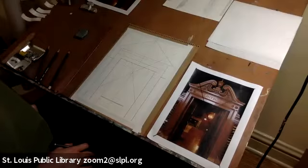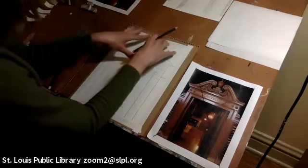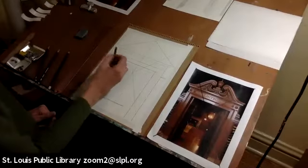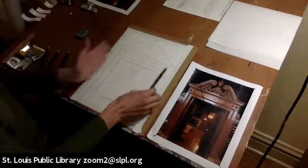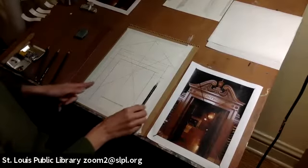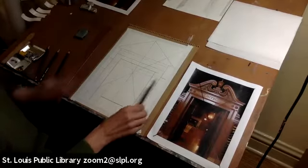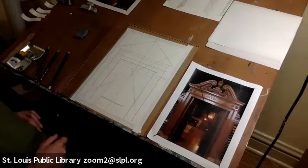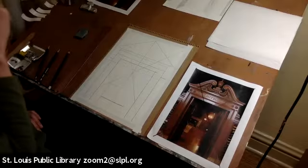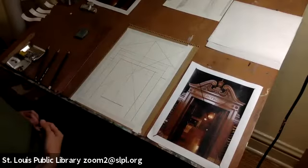Okay. So at this point, I think I have my shapes. I have my triangle up here, which accounts for about a quarter of the page. I have my receding rectangles as they go in, and I've accounted for these shelves on the side. So now that I have these basic shapes, I can start drawing in some of the things that make this unique, make it what it is.